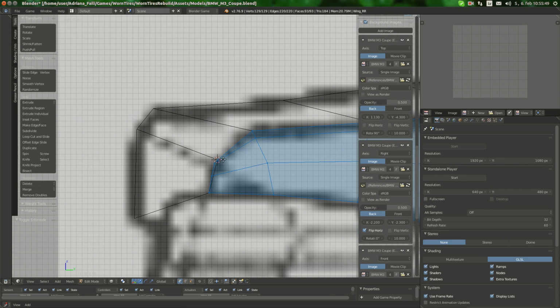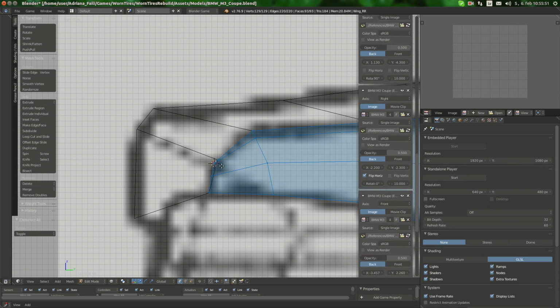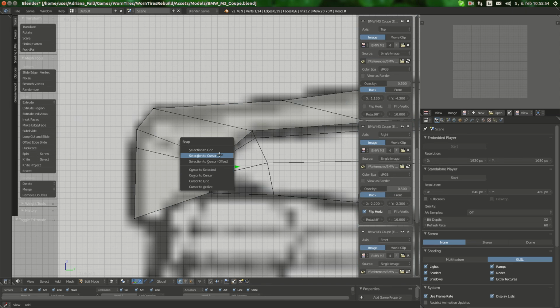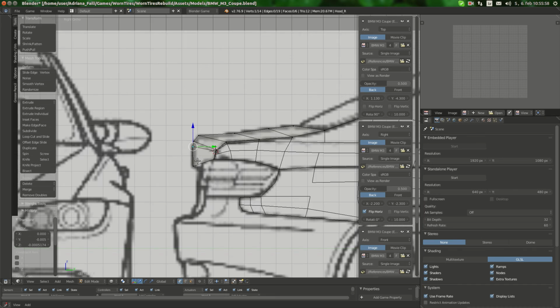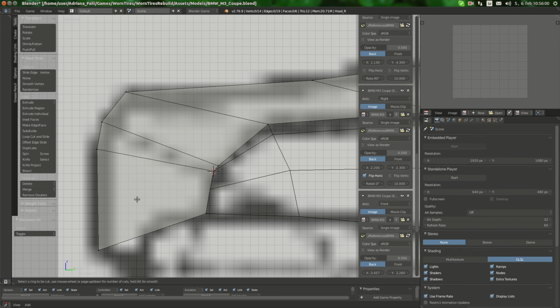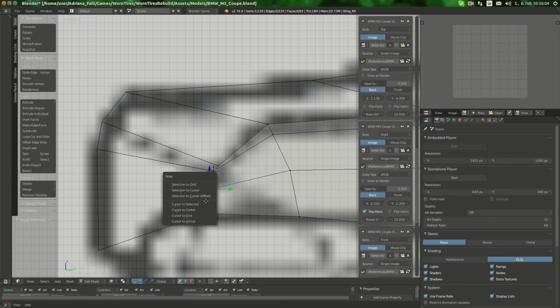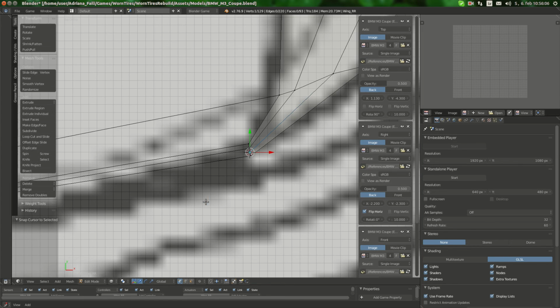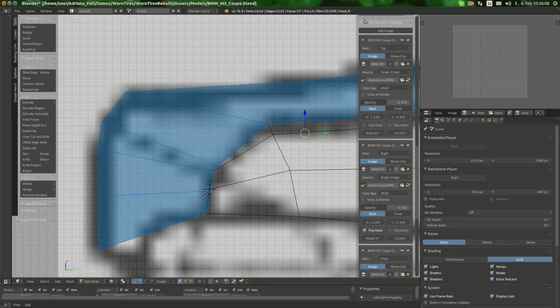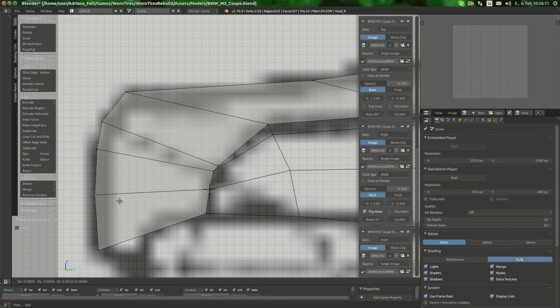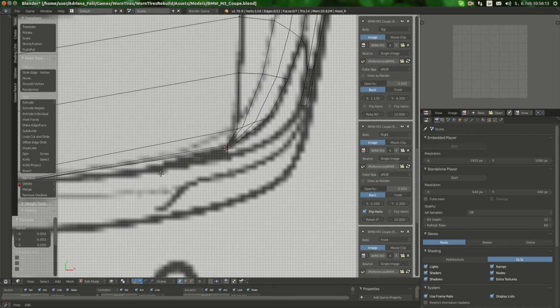Yeah, the right one is selected. Selection to cursor again, and I'm gonna move this outwards a bit to make it rounder. And one more loop cut here. Okay.